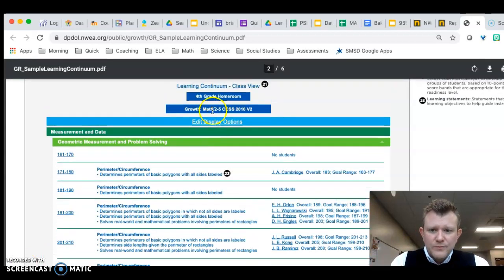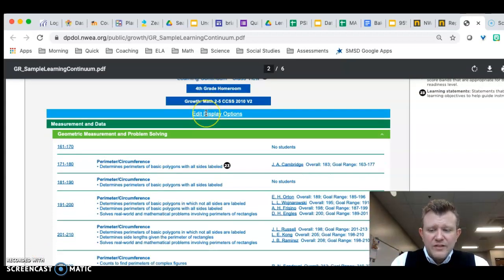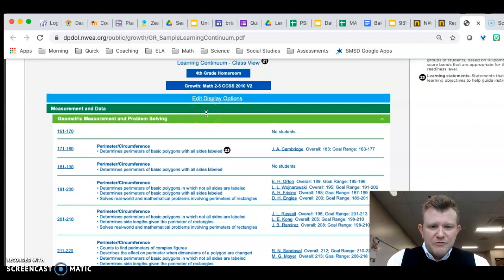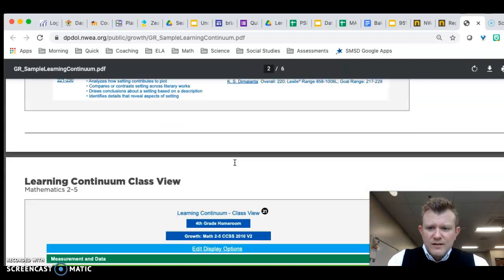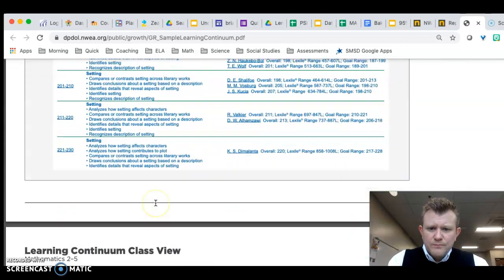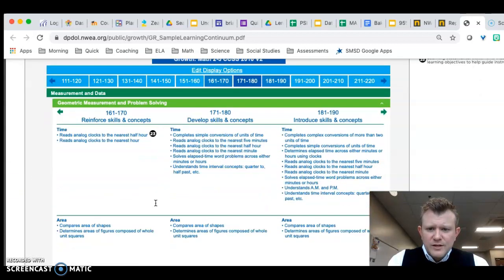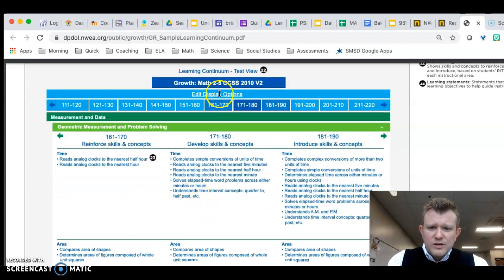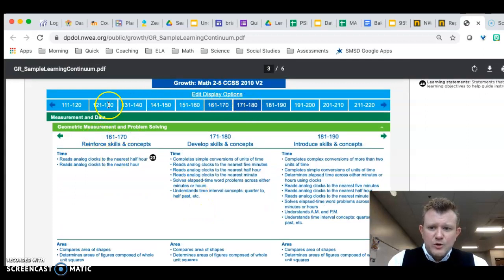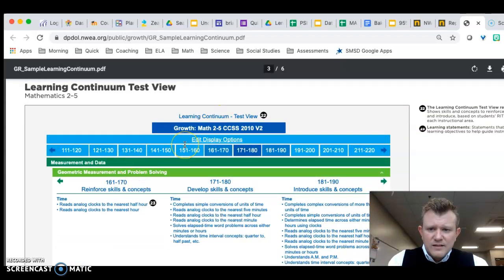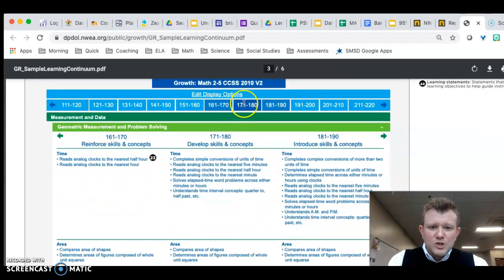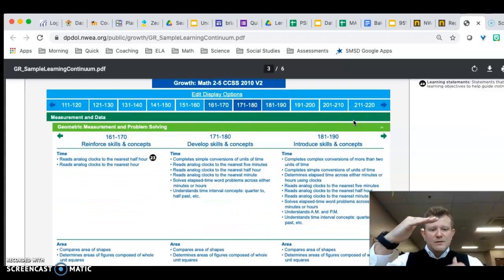Okay, now here, this is a 4th grade homeroom math. This is a different way of looking at it. Same information, different way of looking at it, right? So whereas up here, actually, let me scroll down a little bit. Here we go. This is what I'm looking for. So you can go into the display options and you can actually look at the different Rasch bands. I think this is maybe still 4th grade, but anyway, math 2nd through 5 tests. So under measurement and data, again, you'll just see a bunch of these headings.